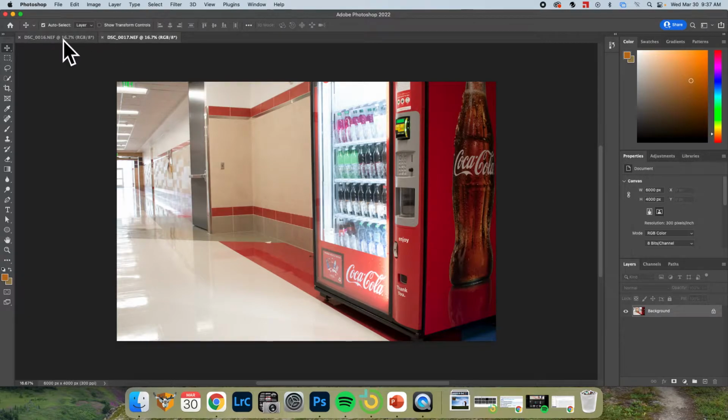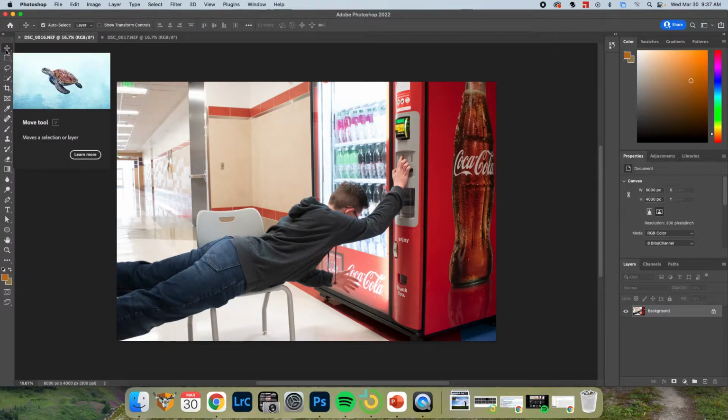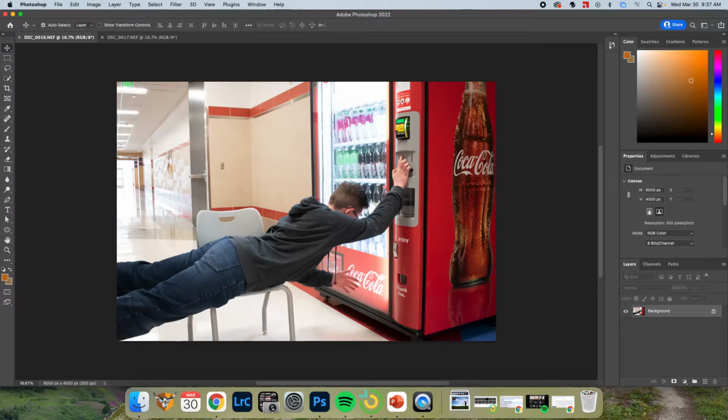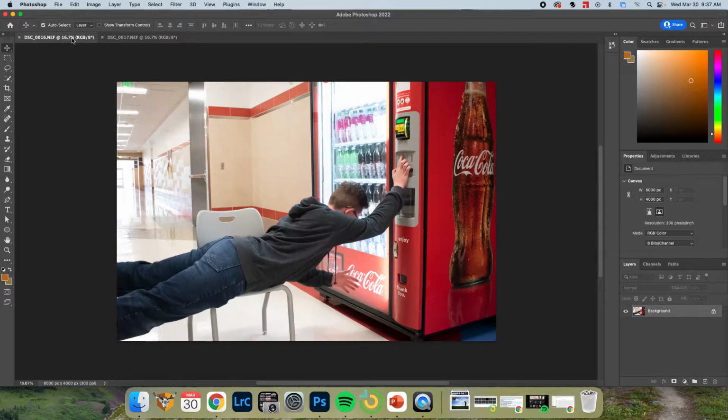All right, now you can see that I have 2 tabs up at the top. So this tab is the background photo, and this tab is the picture with our subject. I'm going to start on this photo. Over here on your toolbar, you want to choose the top tool, which is called the Move tool if you hover over it. And we are going to move this photo and drop it on top of this one to create a new layer.